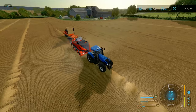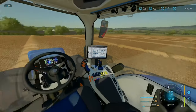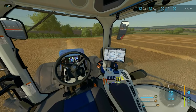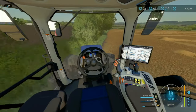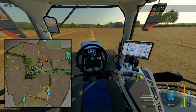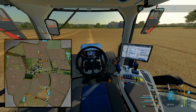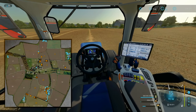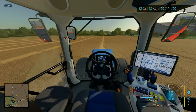Oops, missed a little bit there. No worries, we'll get that. So, yeah, leave it to me. Let's get as much of this done as we can. And then I'll see you folks in September by the time we're done with this, because this is going to take us into the night for sure to get all the straw on. And then obviously we've got the hay situation to deal with. But yeah, I'm optimistic. Let's see how we stand at the end of all of this.